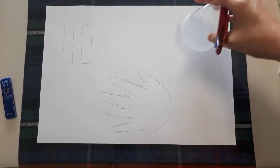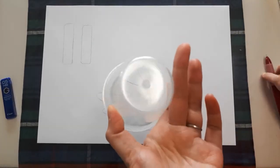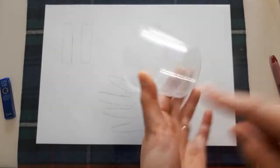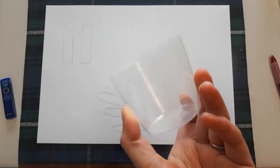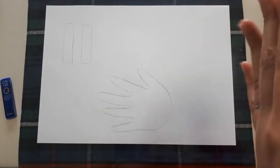And you need to draw a circle, but can you see that I use this cup? Because this circular shape is ideal. It's going to make your pigeon look perfect. So if you have rice measuring cup, go for it, and then use the bottom part.